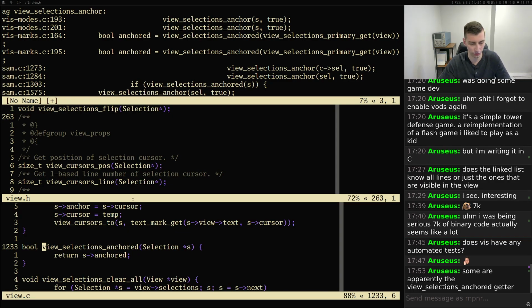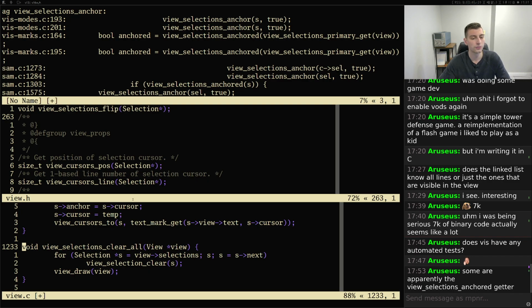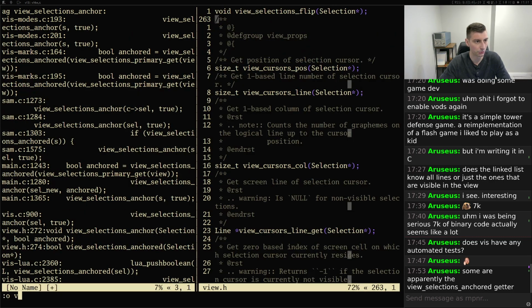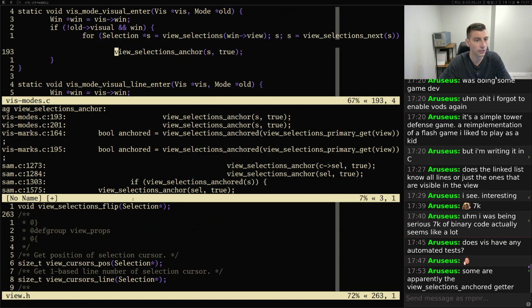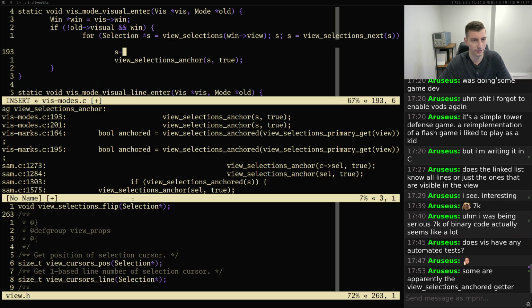Anchored returns that, and the other one just sets that. So okay, close that, open this, modes.c. Yeah, so anchor. This is just setting s to anchored. Goes true.